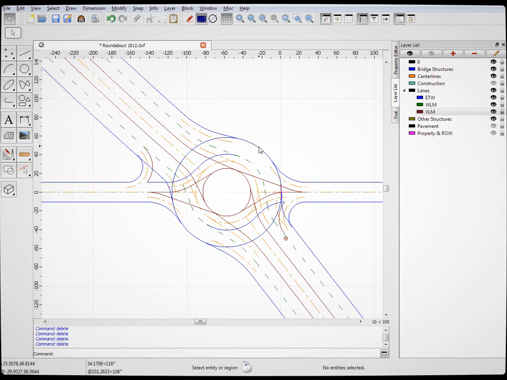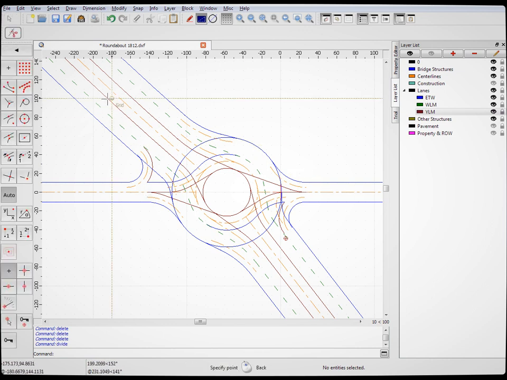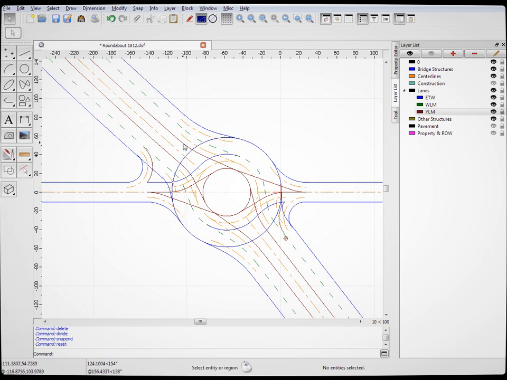Let's see, actually this edge line definitely doesn't need to go all the way around. That'll clear up our picture a bit. Wait a minute.